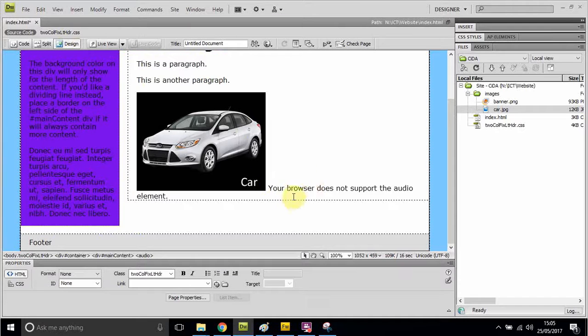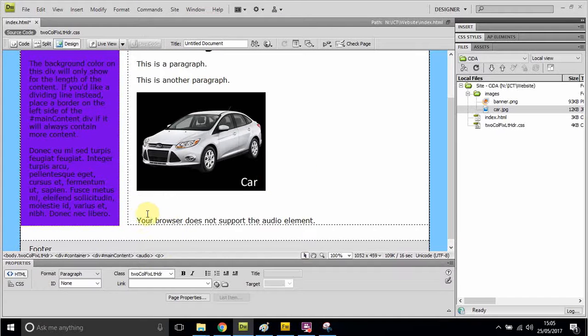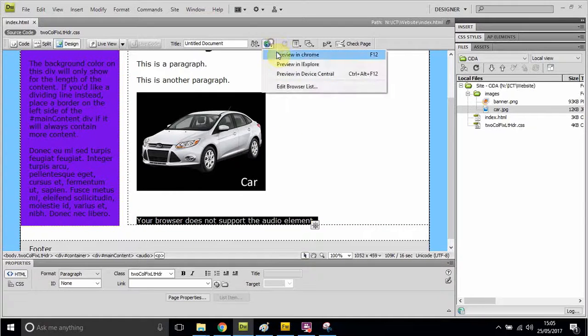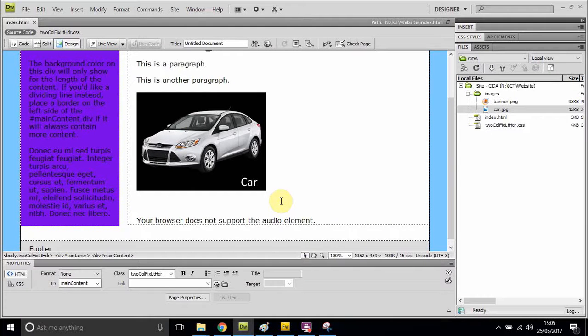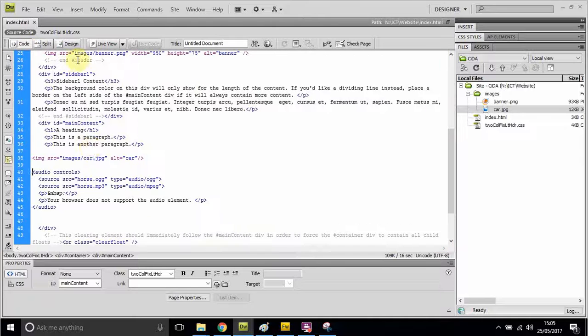It's going to win. Oh, I will put that on the next line in a new paragraph. It's going to whinge here, obviously. This is just a preview of this little mini browser here. If I save it and preview this in a proper browser, what you'll see now is the little sound file is there. It's obviously whinging because there is no sound file located in relation to this.